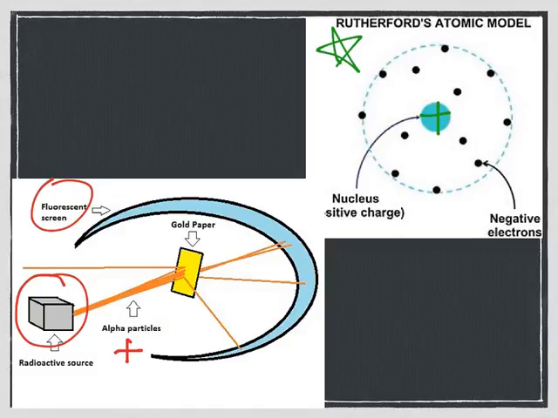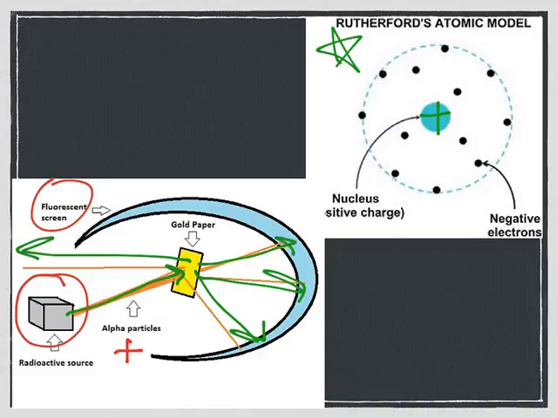So if we look at the diagram, we see that all of the alpha particles leave in a straight line. And it looks like most of them keep going straight through. It's almost like they hit nothing. But some of them came off at an angle, and one or two even bounced backwards.